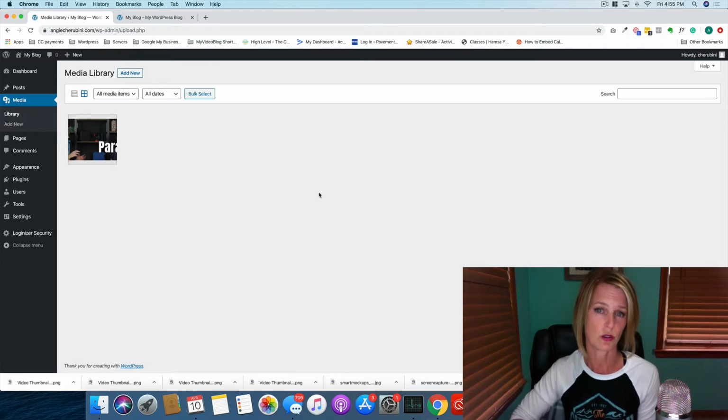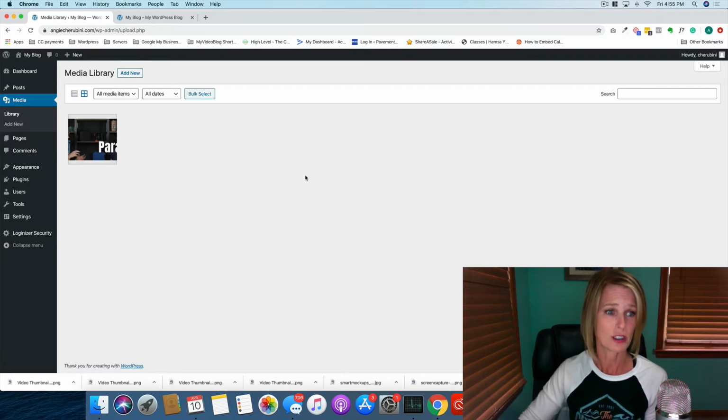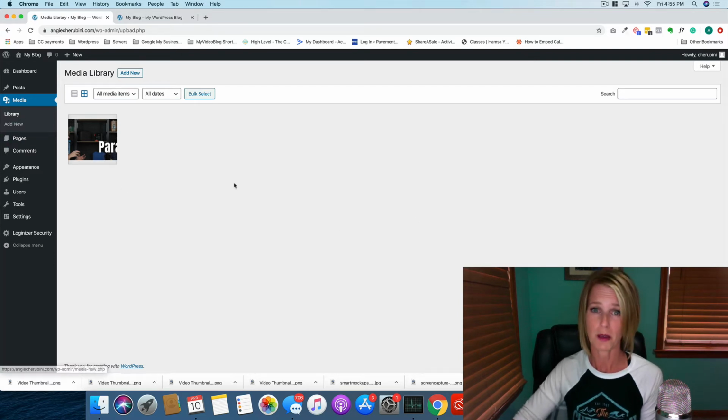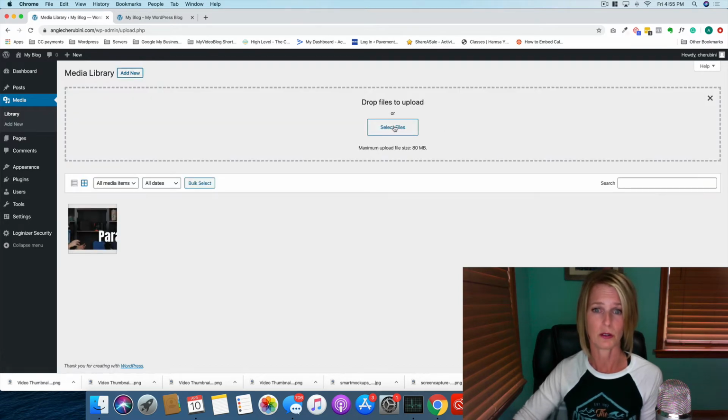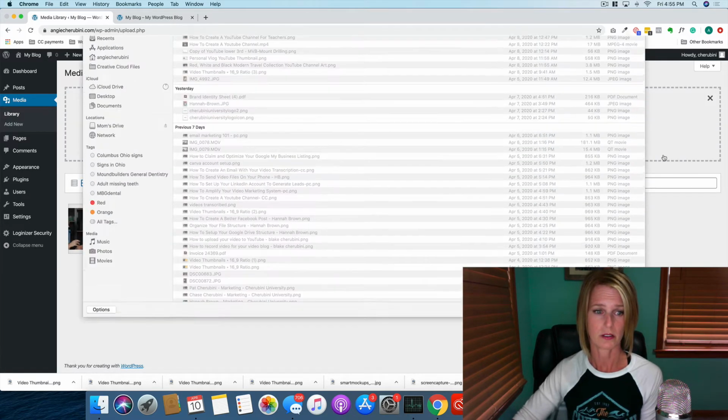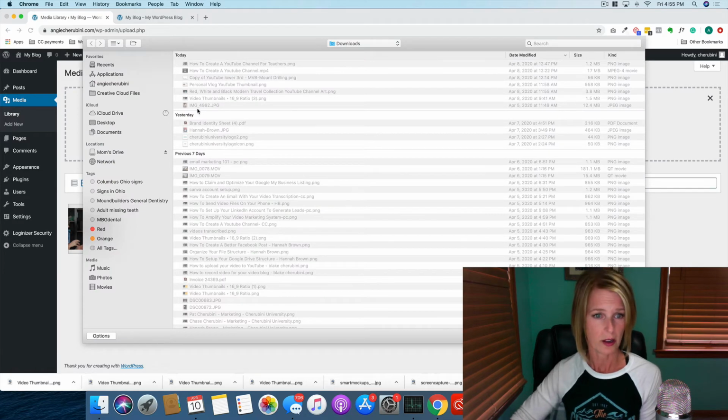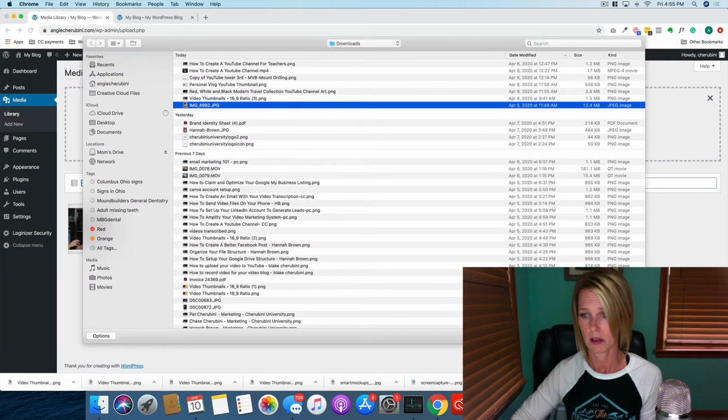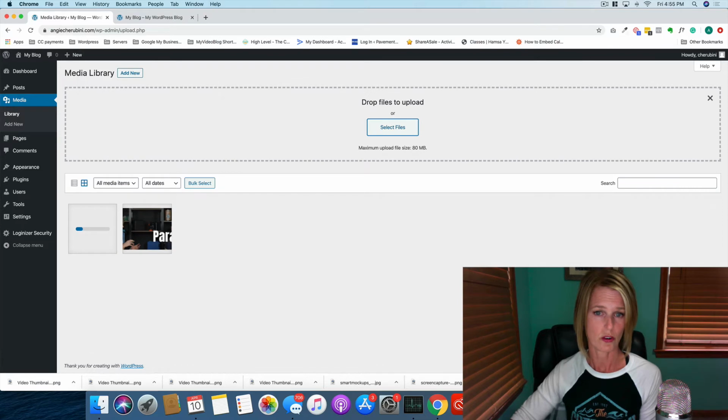Everything that has to do with a picture or something like that, or a PDF, gets loaded into the media manager. And all you do is click on Add New, select Files, and then you browse to the picture or whatever it is that you want to load up, and it's going to load it here.